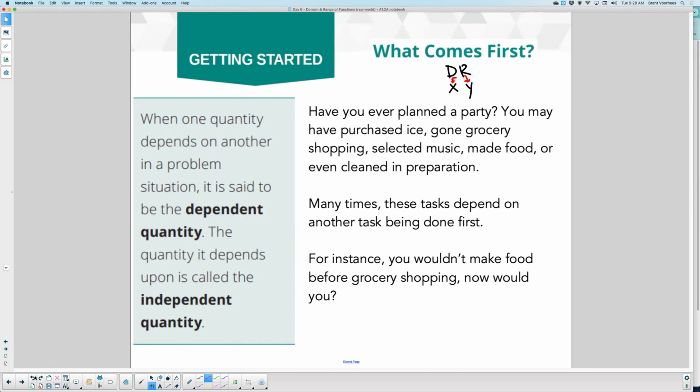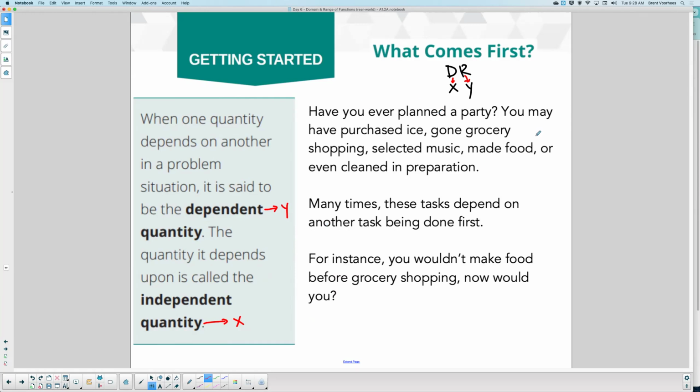Sometimes that's a little tricky. So here's what we're going to learn. The x is called the independent quantity. Go down over here and put, this is the letter x. Go ahead and put that on your note. The dependent quantity is what we call the letter y. Now what this means is that the y depends on the x. So when we look at these problems, we're going to be talking about what depends on what.